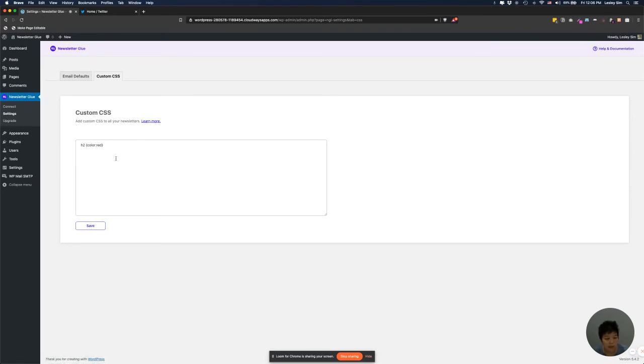Feel free to add as much custom CSS as you want here, but don't forget that not all formatting works when you send emails, and it depends significantly on your email client, whether you're using desktop, tablet, phone, Android, iOS, and all of that stuff. So my advice is to just keep things as simple as possible and to do inline formatting rather than anything more complex than that.